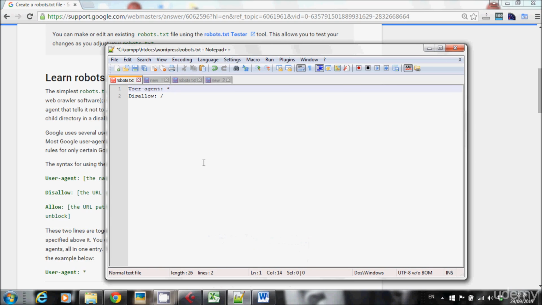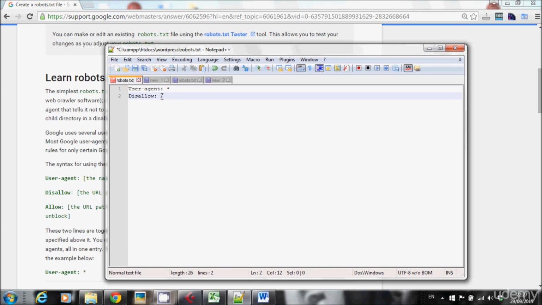So let's take a look at some basic robots.txt files. This is like a normal txt file that we all use once in a while to write stuff. So this is a robots.txt file that basically says this: user agent all. This sign says all user agents, Googlebot, Yahoo, Bing, every crawler and every bot out there that is trying to access your website will have this: disallow all.